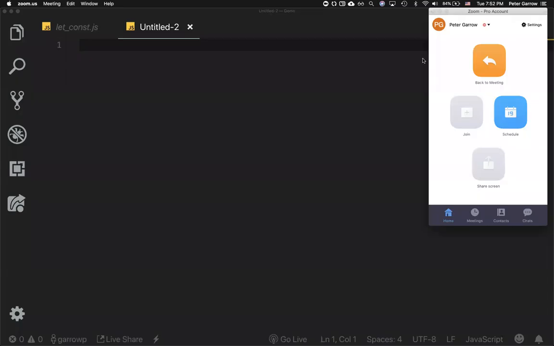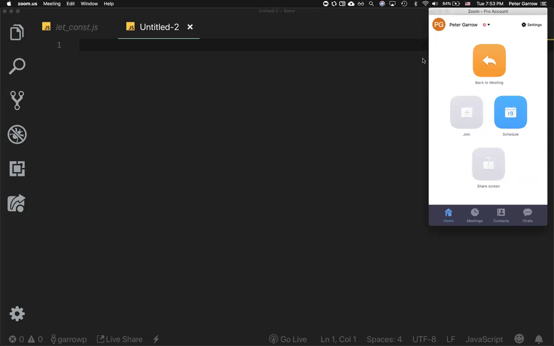Hey everyone, today we're going to be talking about scoping and let and const. I know Dr. Anderson has talked a little bit, but he's going to talk about scoping in class. I am just using scoping to get to let and const, which are some really cool ways to declare variables in ES6 JavaScript.